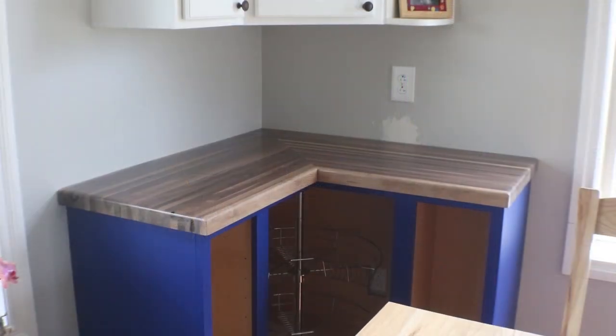There's the coffee bar put in place. The cabinet is really blue right now but the wife is still working on that — that's just the base color for some things she has in mind. The patch on the wall is where I moved the electrical so the Keurig will plug in there; I still have some touch-up to do there. The countertop isn't attached and probably won't be for quite some time until my wife gets the cabinet done so I can move it out of the way and keep it from getting damaged. But yeah, that should be a great coffee bar — until next time, take care!